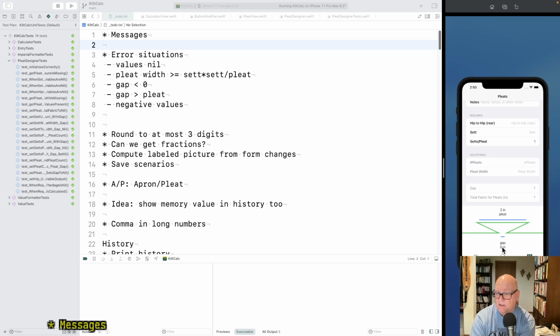And that's when gap is 0. If gap is, let's say, 0.25, then we call it a box pleat with gap. If the gap is even bigger, like if we had so much fabric it extended past this, we'd start getting into this military box pleat. And then if the gap is negative, then we would call that an overlap.